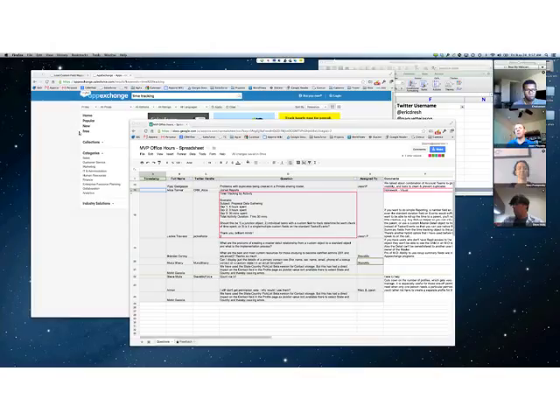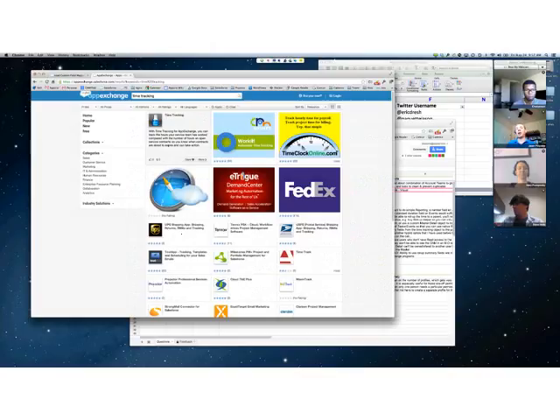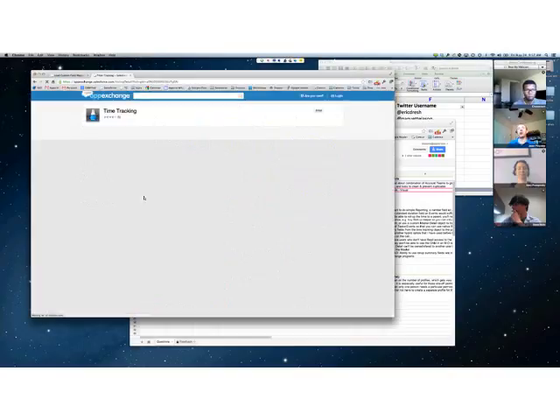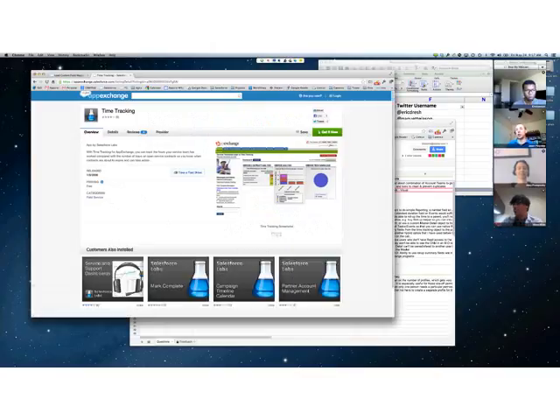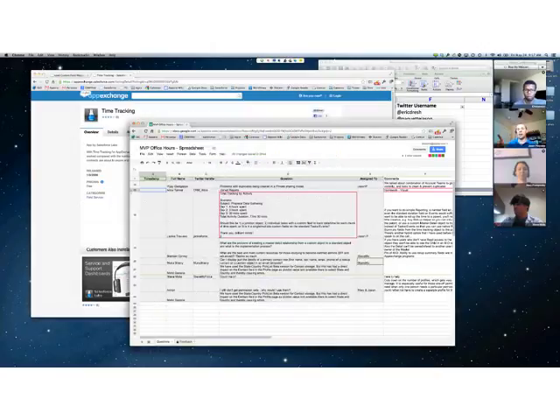So one of them, using pure native functionality, no code required in Salesforce, is you create a custom object, set it as a master detail relationship to whatever it is you're rolling it up to. In this case, it was a project record. And then you use standard roll-up summaries to say sum all the duration of time, so that each time entry was 4, 3.5, rolls up to the project record as 7.5. That's pretty easy to do. You can set that up if you're comfortable in the configuration process. That's like a 15-minute task in Salesforce configuration.